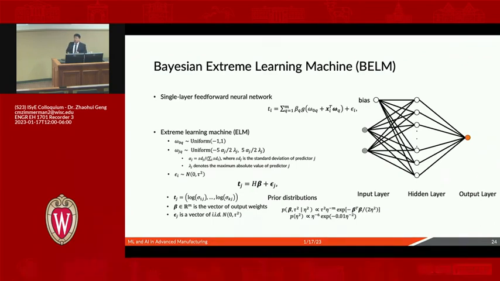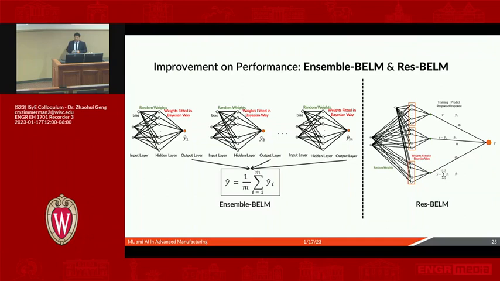So we are proposing some variants of this framework so that we increase the extrapolation and interpolation performance. We utilize 2 ways to enhance the performance. One is the ensemble version, which mimics the random forest. We train a set of models and take the average of their predictions so that it has more stable performance for extrapolation. And we also have the residual version, which stacks all the networks vertically, with residual training on the next network, mimicking the generalized linear models, right? These models outperform other models. We'll show you the results later, but there are still some issues, right?